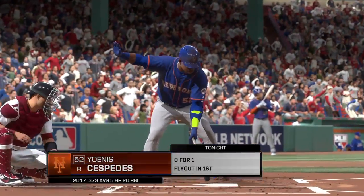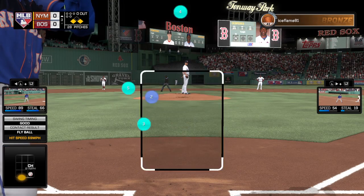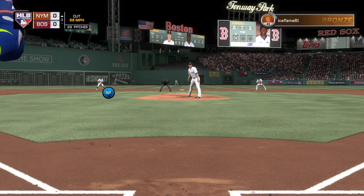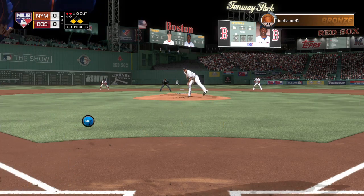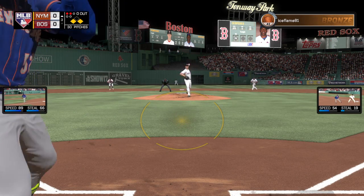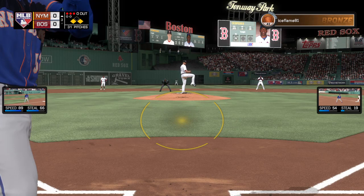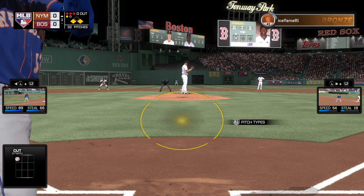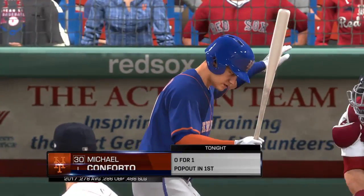Here's Yoenis Cespedes. 0 for 1 here in the early going. Ready with the first pitch. Here it comes. And he misses inside with that one. Ball 1. Here it comes. 1-0. Now a cut fastball that almost had a little too much cut as it nearly ran in and got him. What makes hitting so difficult is covering both sides of the plate, and that hard pitch right there that was inside makes it awfully tough now to cover both the inside and the outside part of the plate. And there's a strike as he'll try to work his way back. It's 3-1. And he misses with it. Ball 4. So that'll load the bases.